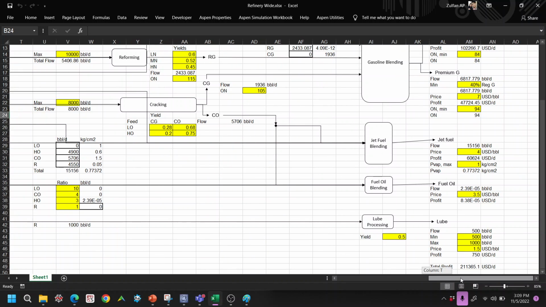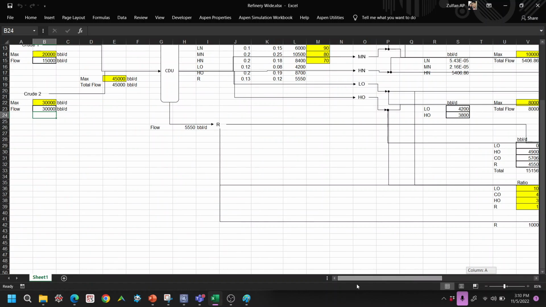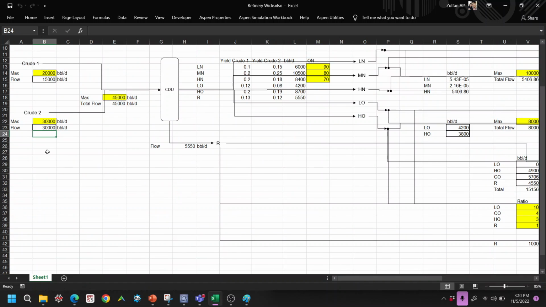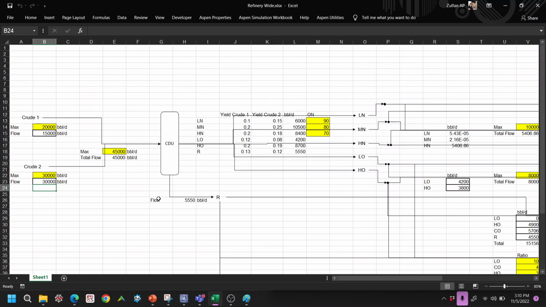So the solution is that $200,000 per day is then the maximum profit, and then in here you can say, well, I'm maximizing crude number 2 while minimizing crude number 1. How so? You can see here, crude number 2 will yield a lot more medium naphtha. It will yield about 60%, right? 58%, and if you sum this, we have only 50%, so we have 8% more naphtha produced from crude 2, right?